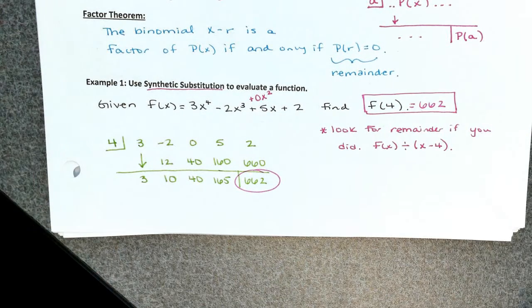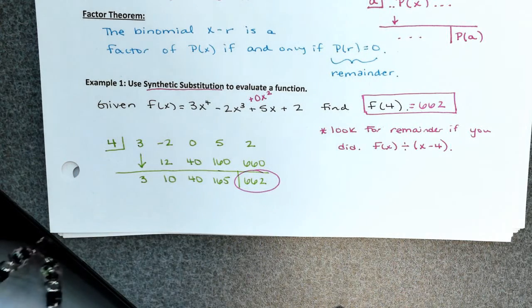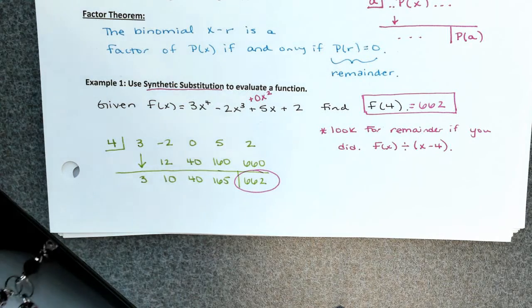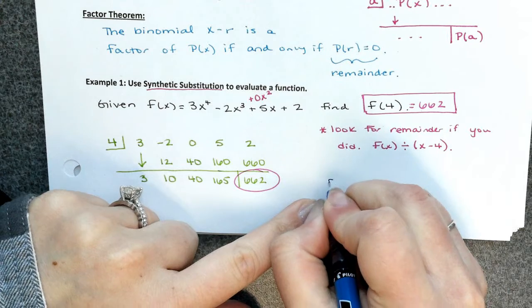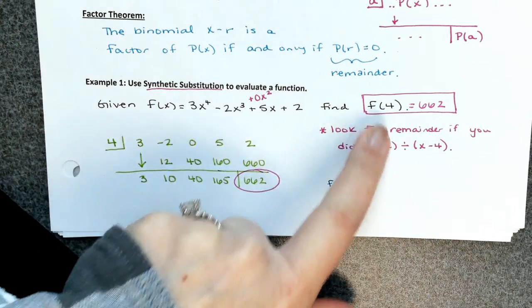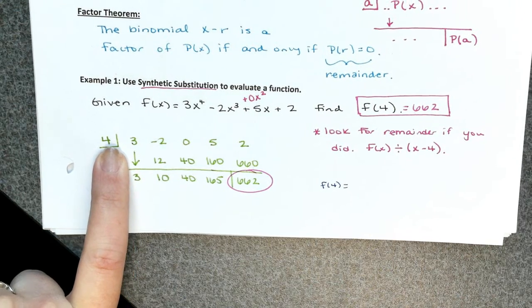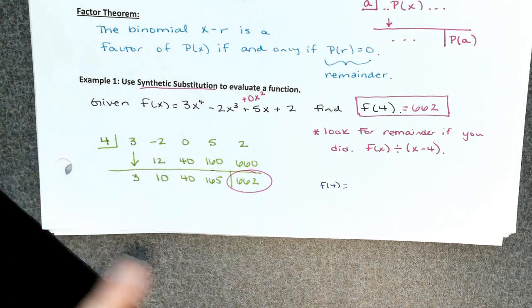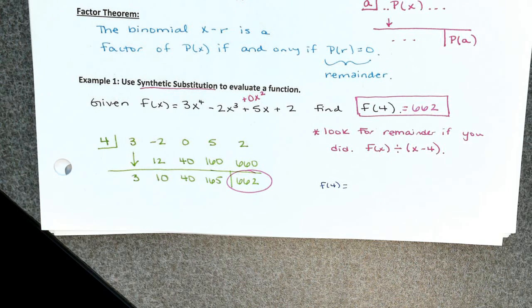Now, let's say I forgot that 0 right there and I got a different answer. And this next part is important because many people tend to do that. So what I would do in my next step, as long as I have extra time, is I would go through and say, okay, I know how to find f of 4. And a lot of people also accidentally put a negative 4 here in the box, and that throws them off. Okay? The setup is the hardest part over here. You guys can add and multiply, no big deal. You guys have calculators, so you can do that.